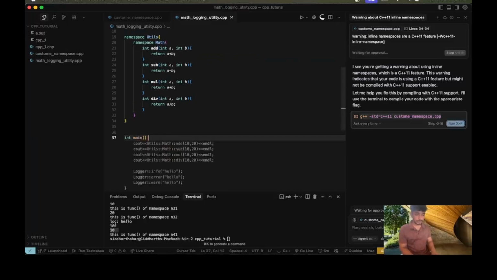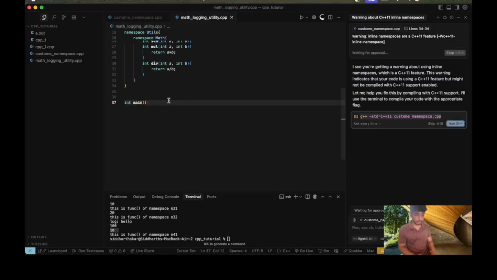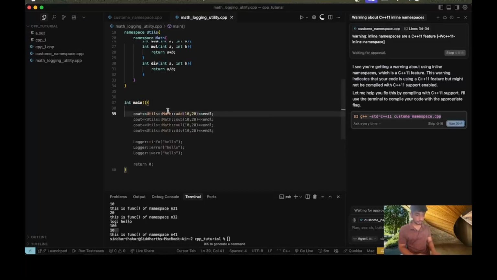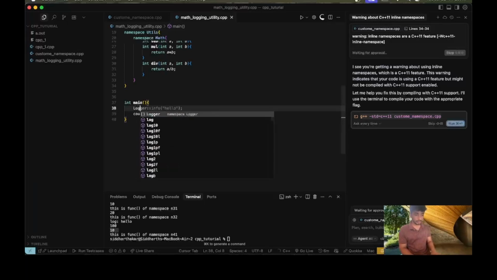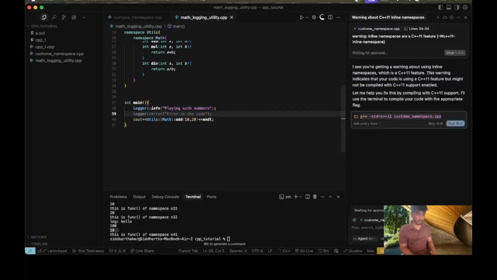Now we will create a main function in which we will be using our logger. For info, we will add here "playing with numbers", and inside it we will be using our math utility operations.